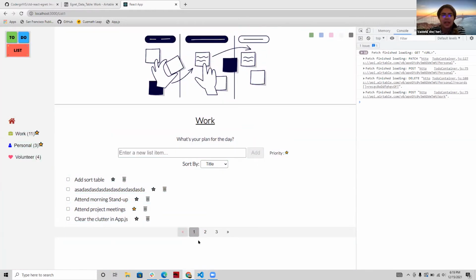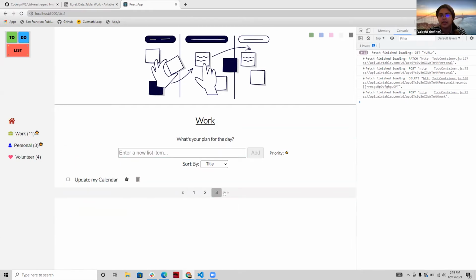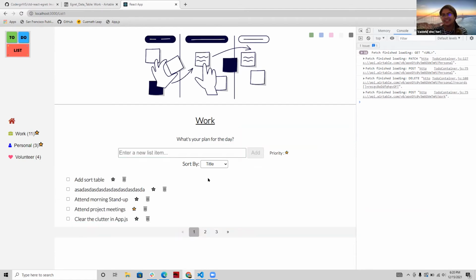Another thing is I added this little feature like disabled buttons. If I'm on the first page, this is start, and this is directly end, so it takes you to the 3rd one, and then this button gets disabled. And in the beginning, this button is disabled. If you enter an empty space and try to add anything, it won't add because I did a trim on the new to-do. Yeah, that's it.